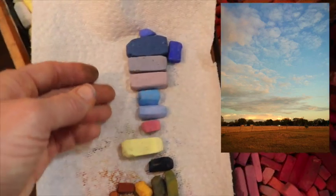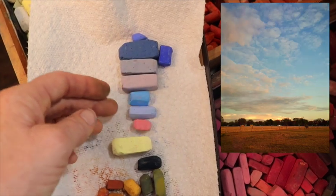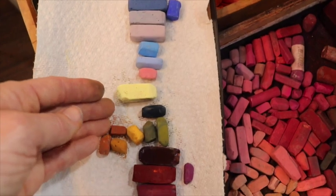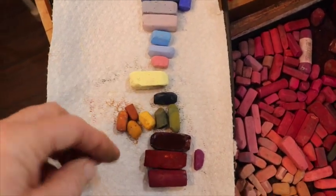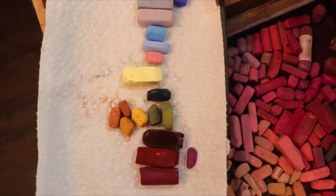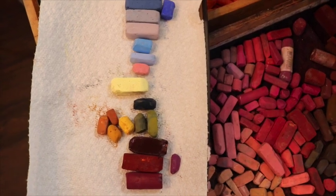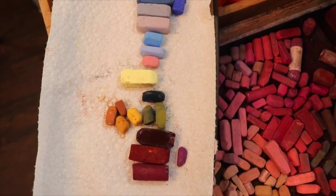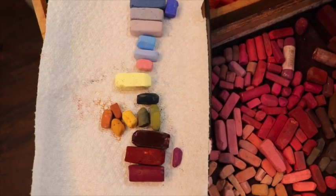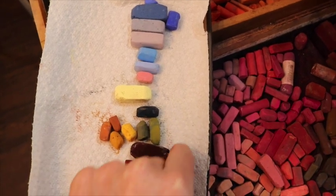But I also have, let me see what else I have here. I have some of the Sennelier pastels here. I even have some, I believe that's a Rembrandt. It's hard to see while I'm filming here. But I've got a little bit of everything here. I usually let color be my guide rather than type or hardness of pastel, simply because I don't have an unlimited supply of colors in every brand. So I usually choose color first, and then I hope and pray it's the right hardness, and usually it is. You can really make these work for what you need.